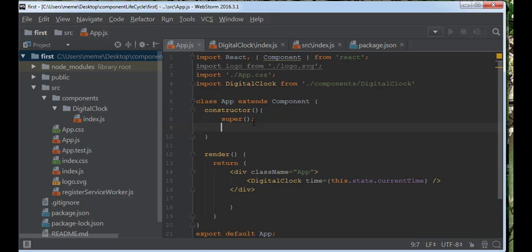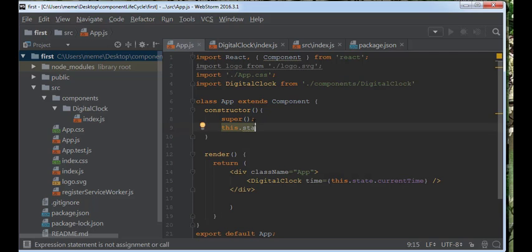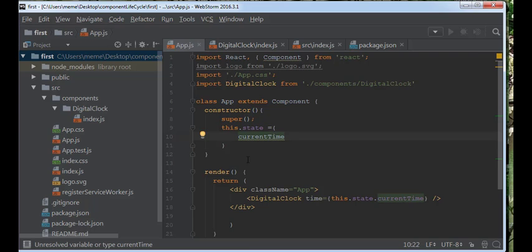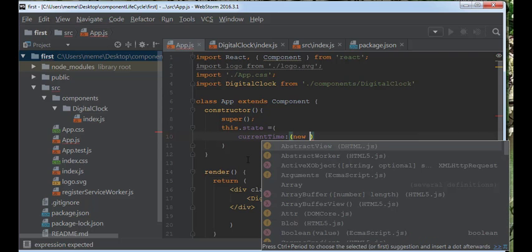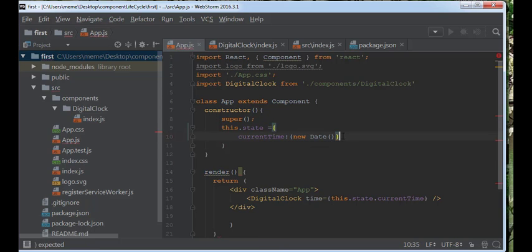This state current time will receive new Date, the JavaScript function, and let's make it to local string.